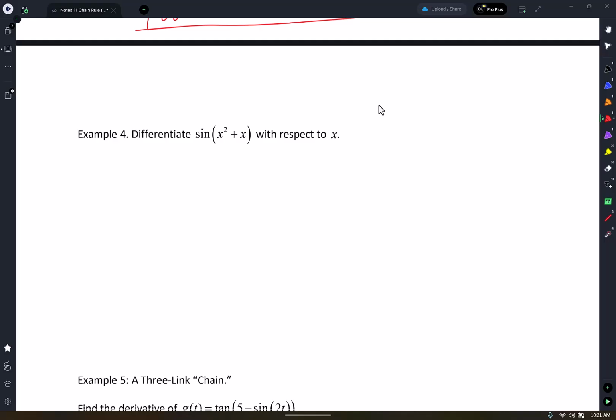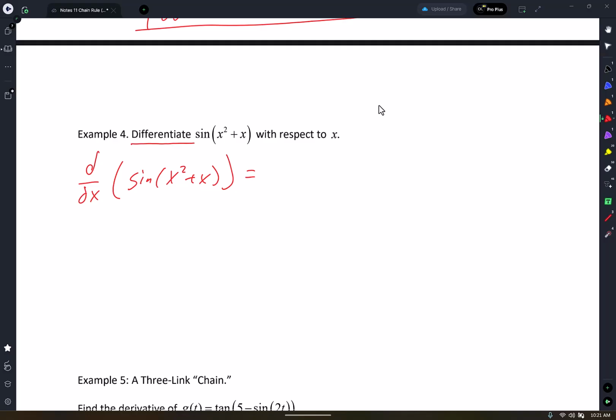All right, here we go. Differentiate. So what does differentiate mean? Take a what? Derivative. So here's the proper notation: d/dx, with respect to x, open parenthesis, sine of x squared plus x, close. That is telling me that I've got to take the derivative of this expression. Why didn't you put dy/dx? Well, they didn't tell me that this was y equals. If they don't tell me that it's y equals, I'm just taking a derivative with respect to x. Does that make sense?